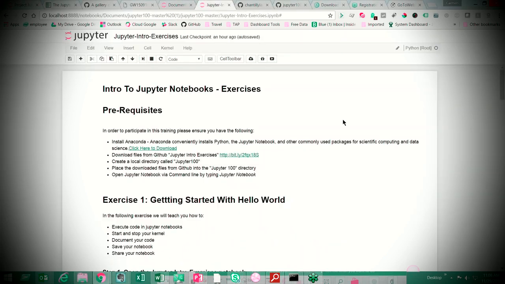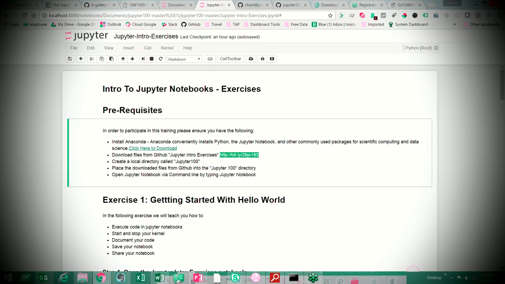Now, I actually created this training with the purpose of it being interactive. So while I'm talking or after this session, if anybody wants, you can follow along through some of these exercises by installing Anaconda on your machine. I've provided a link here, and I'm going to put this bit.ly URL into the chat window so that folks can download these files.